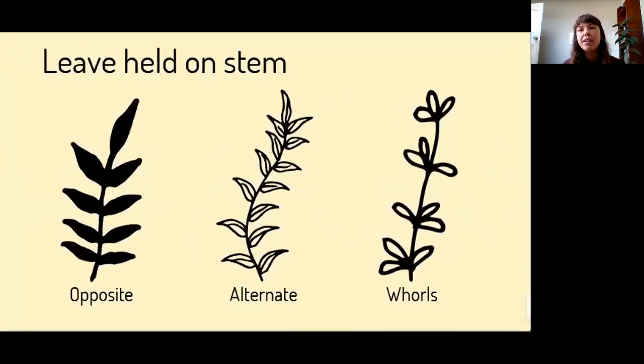And how these leaves are held on the stem is also a useful identification feature. So if you imagine this is the stem of the flower and the flower's maybe at the top, plant leaves up the stem can be held directly opposite each other, or they can be held alternately. So first on one side and the next slightly higher up on the other side, or they can be held in whorls, which is when 3 or more leaves arise from the same point on the stem. So that's 3 terms that you'll hear quite a lot when identifying.